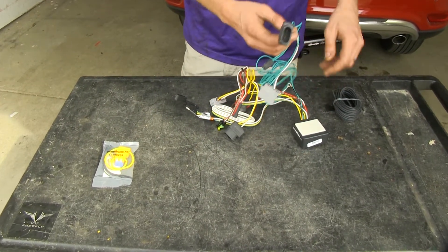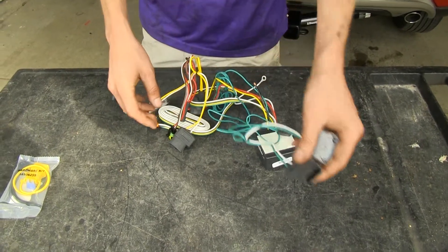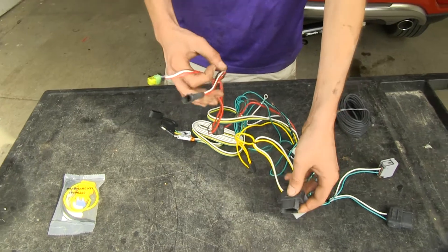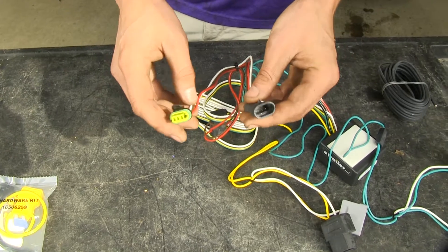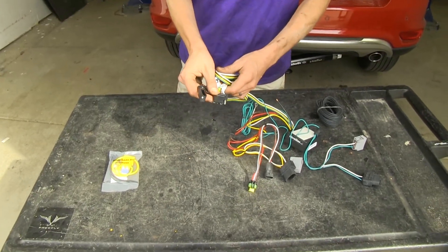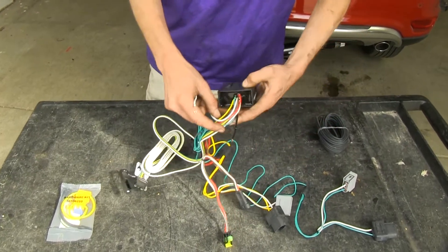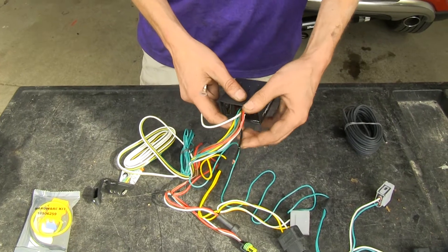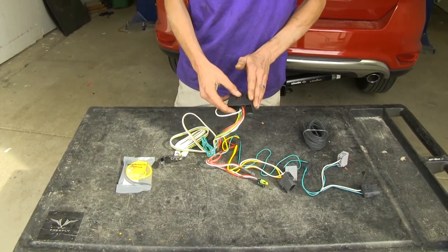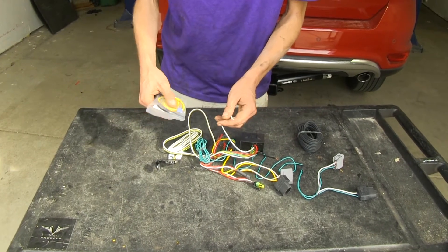We have our T-connectors here — this one goes to our right side for our right side turn signal. We have our left side connectors for our left side turn signals. Then this smaller one goes on our left side of the vehicle and gives us our taillight function and brake light function for our trailer. Then we have our industry standard 4-pole flat connector for all the lighting functions required by law. Coming off our converter box, we have an input that will be run directly to the battery using the included spool of wire, along with a hardware kit that gives us a fuse holder and fuse. This module is powered directly from the battery so it doesn't cause any strain on your vehicle's electrical components. We also have a white ground wire that we'll attach with the self-tapping screw included in the hardware kit.